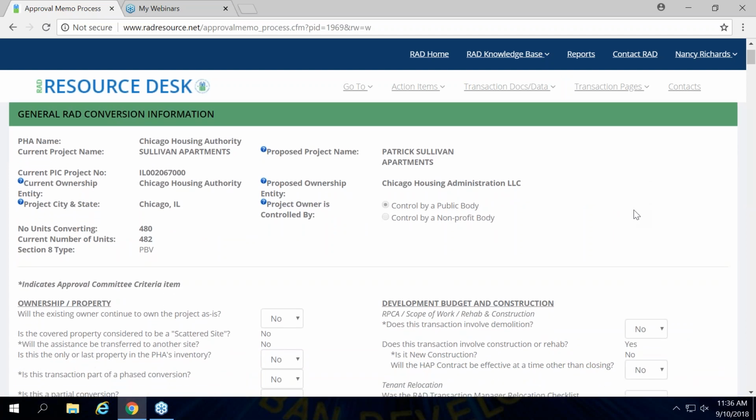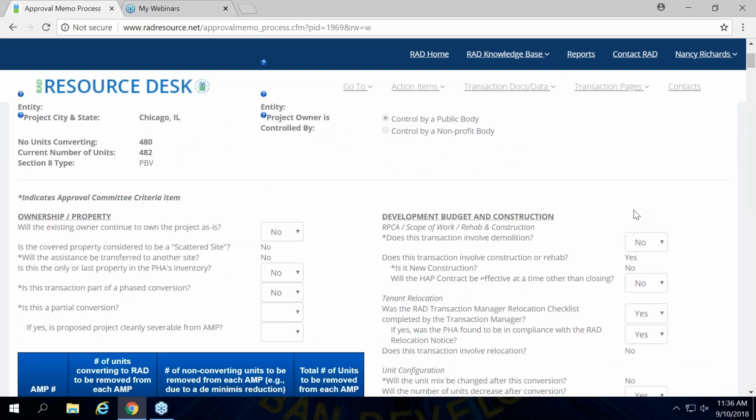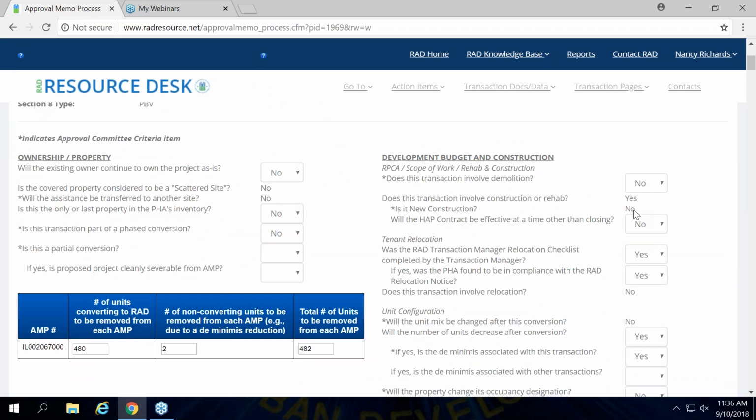Okay, so we've all gotten comfortable with the approval processing section, but we were struggling with the creation of the RCC. So what we've done in the new resource desk is we've moved all of the questions that were answered for the RCC up into the approval processing section. This big box that we've added is one that everyone should be familiar with, because this didn't live on the approval processing page before. This was only completed in the RCC section. So the goal is for the TM to go through all of the various questions on the approval processing section, and then all of the back and forth with their team lead, then move it in a delegated transaction.